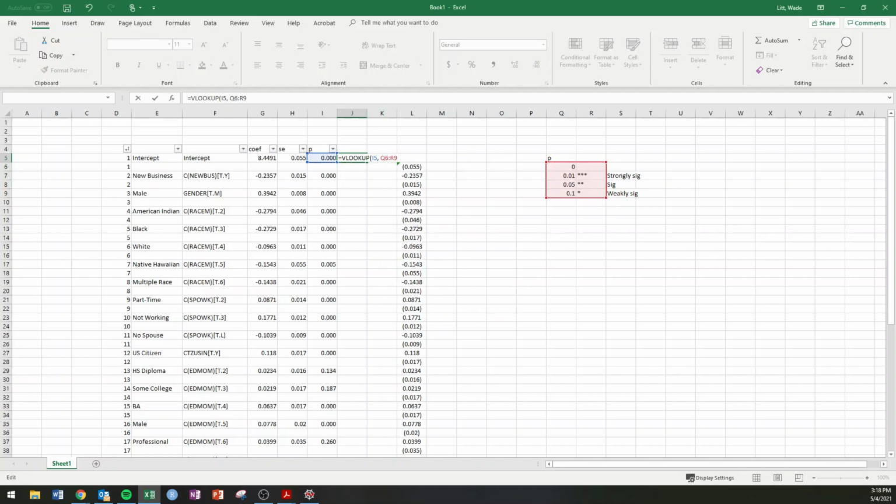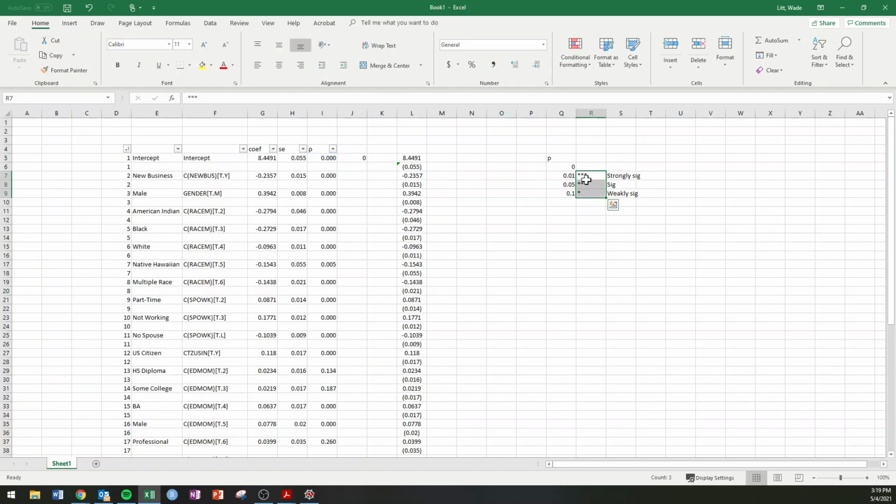And then we want to hit, at least on Windows, F4 to fix that table in place no matter what. We want the second column. And because it's going up in ascending order, we use a 1 here for this last parameter. The values in the first column of the table must be sorted in ascending order. So let's hopefully see what we got.